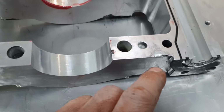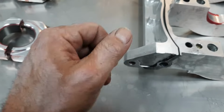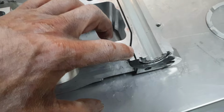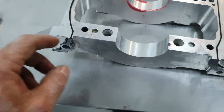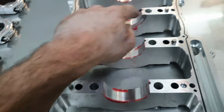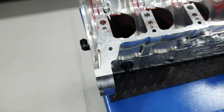Same thing here. Same thing also here. If you tap it with a mallet, with a rubber hammer, slowly, it's going to pop out. Because after all, it has a seal here. It's a rubber seal, it's not a sealant. It has sealant only in four spots, no, not even. It might be the pins. But if you tap it a little bit, it's going to come out. That's it for now. Let's see how it's going to end up.